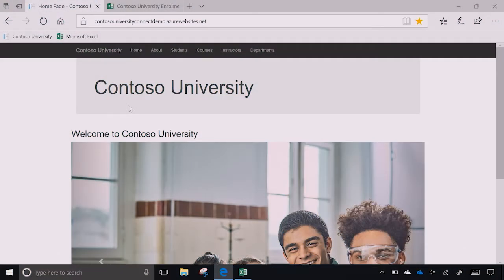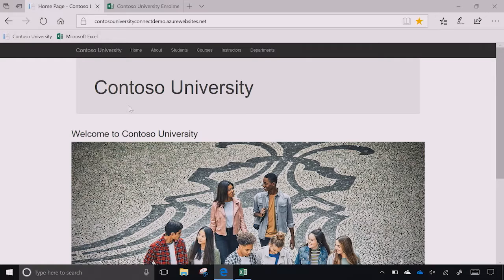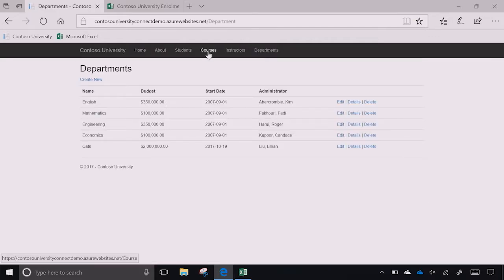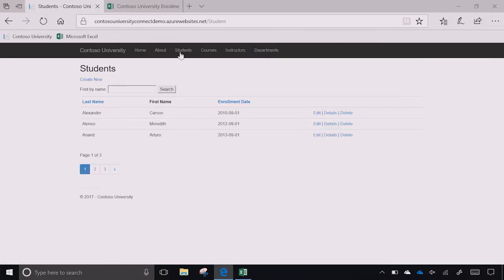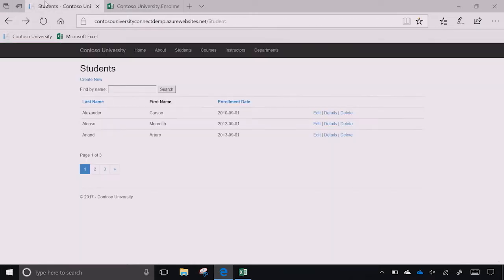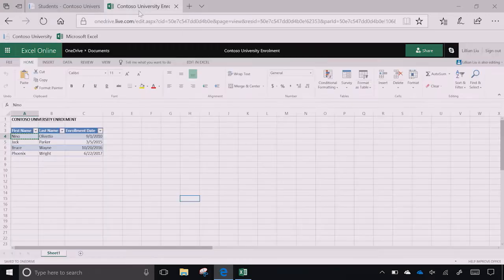So in my spare time, I moonlight as a lecturer at Contoso University. This is our school website. It has information about departments, our courses, and our students. So I'm filling out this enrollment form, and I need to make sure that the students in this form are inputted into our student database. I can tab between these two applications, but wouldn't it be much more convenient if I could get all that information right within my spreadsheet? To do that is super simple.